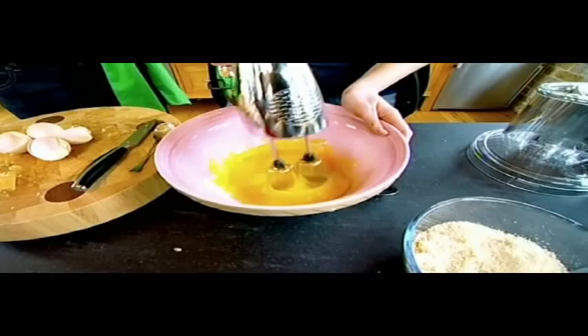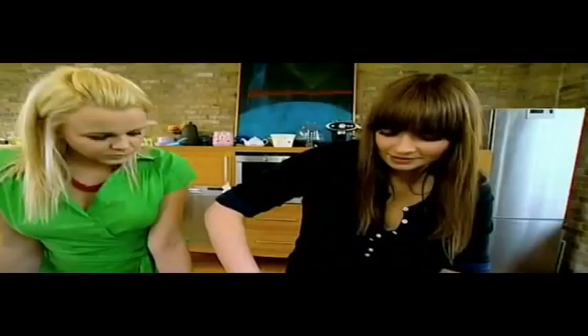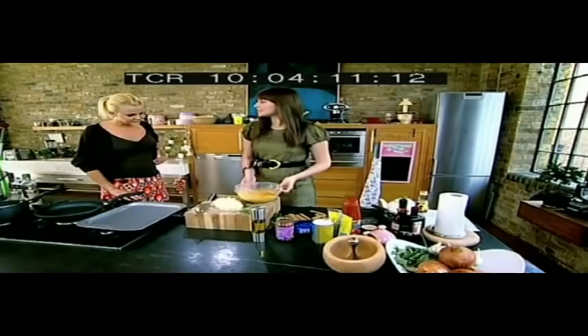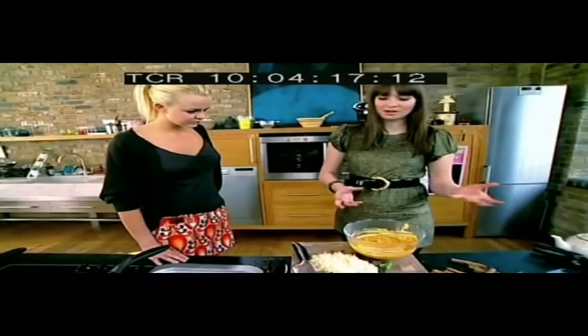I'm looking for it to be pureed, but I do want some chunks because you want a bit of texture in there, and it might give little bursts of flavour as well. Three eggs and some fructose sugar, browned almonds, plain flour, baking powder and lemon puree — mix those through. I'm doing this on a really low temperature, about 170, for about an hour. That looks lovely.